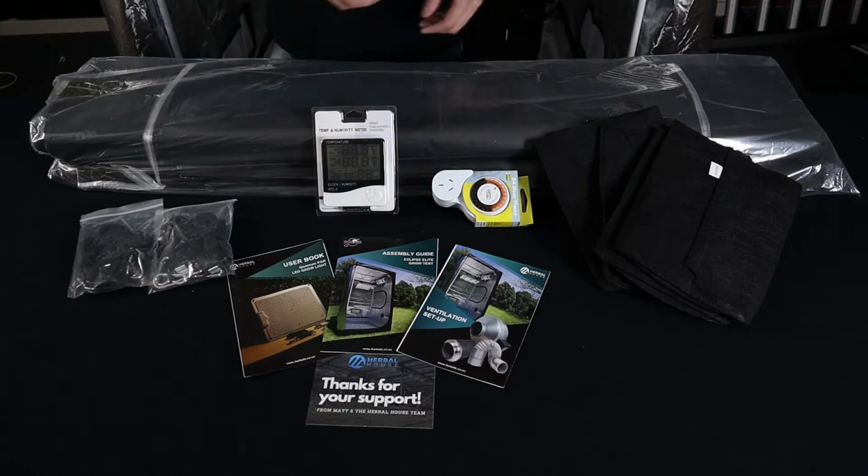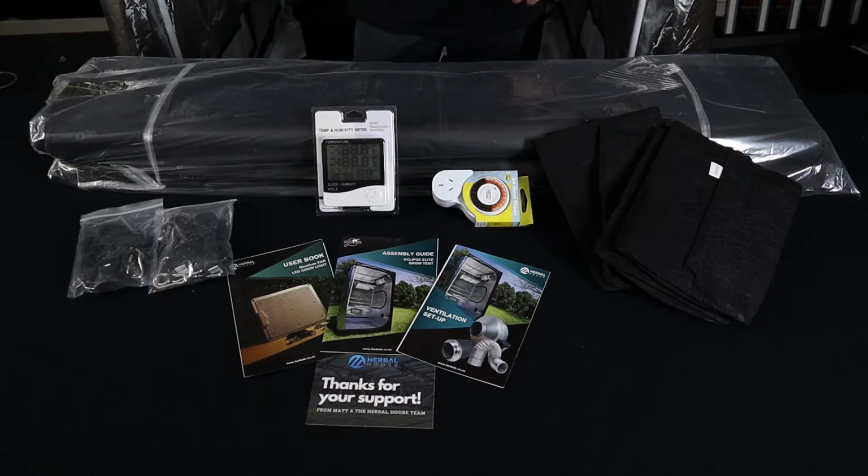We just felt it was worth having those there, so you're aware of that. And of course, we have some light reading material here, which is setting up your tent, how to set up the lights, ventilation, and a few things you can consider when putting it together. And of course, a thank you for your support card.